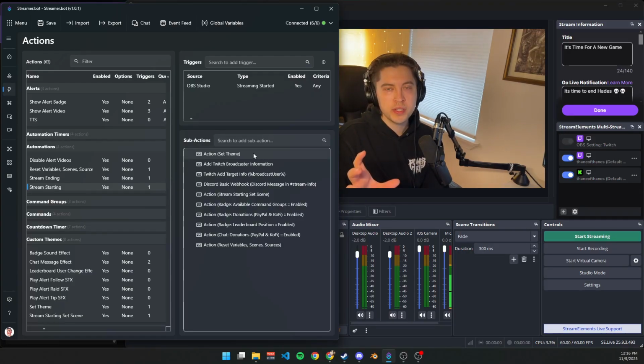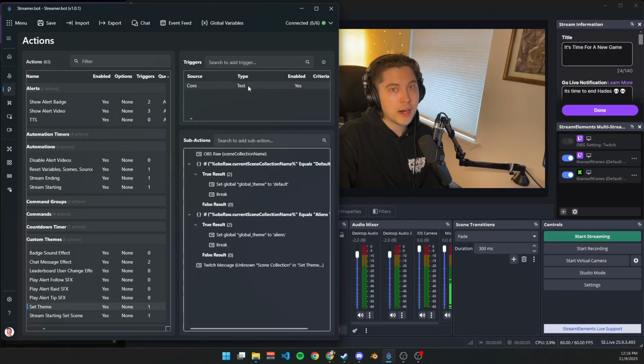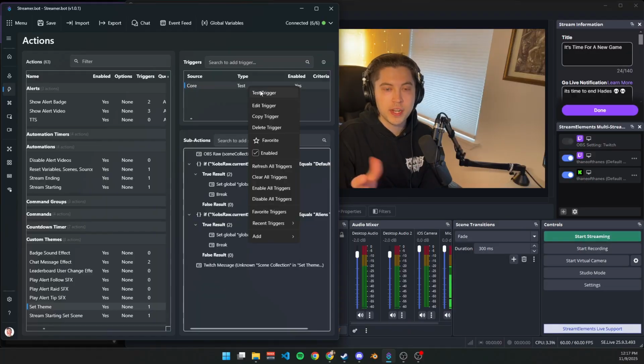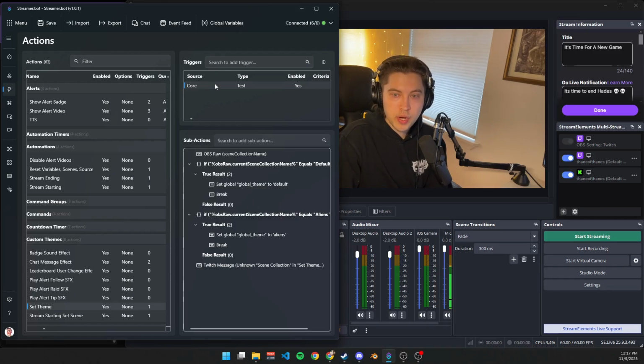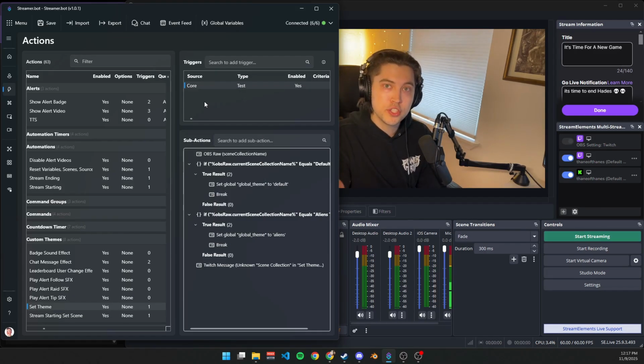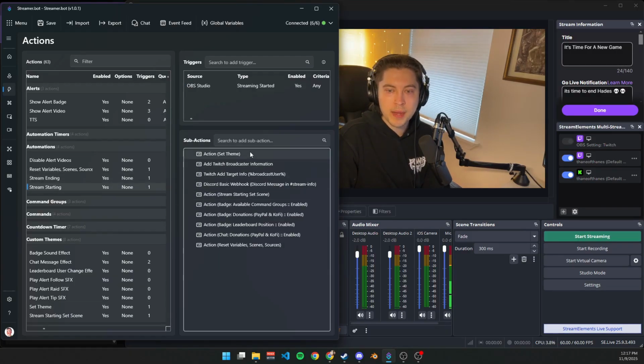So when you're performing tests, you gotta make sure that in your set theme action, you run this for your testing. Otherwise, it's not gonna work when you just natively change the scene collection. Streamerbot's not gonna know you made the change to run this action. That's why I have this test to run, so I can just test the trigger to execute this to manually change the theme. But by default, when I'm starting my stream, I'm setting the theme so that everything is done automatically.